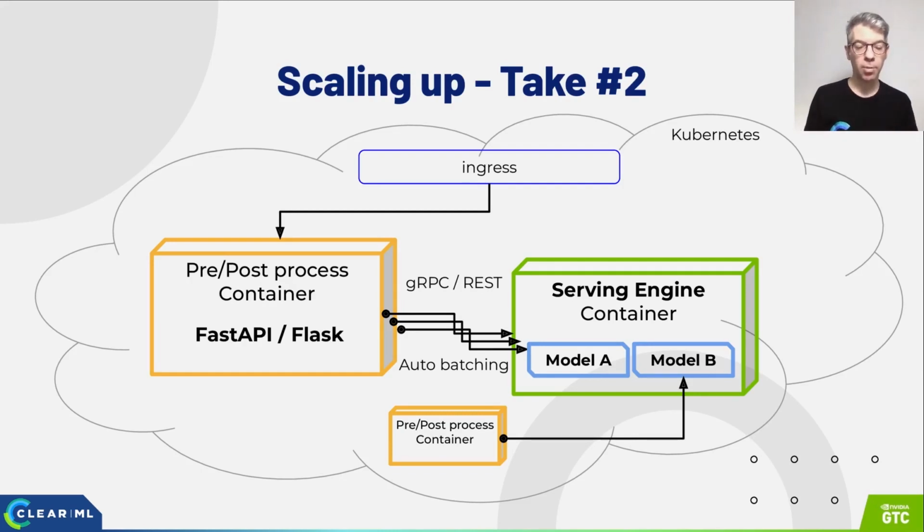It has a generic API, gRPC API, so it's more efficient than REST API because we'll end up passing metrics, maybe more data between the two different pods. And we have the container itself actually serving two models, right? So instead of a container per model, which we might end up with an idle GPU, for example, we have a container actually serving multiple models. And then the limit is actually the memory of that container and not the compute. We let Kubernetes do the auto scaling on the compute while we just limit the number of models in terms of the amount of memory we have per container.